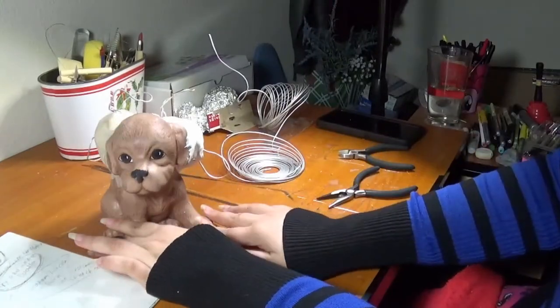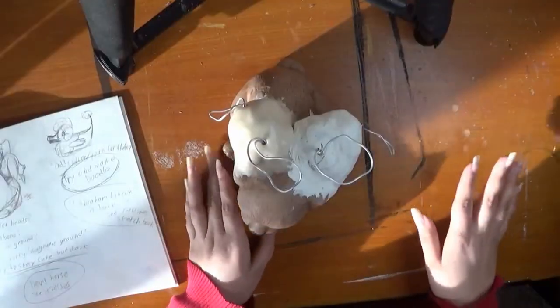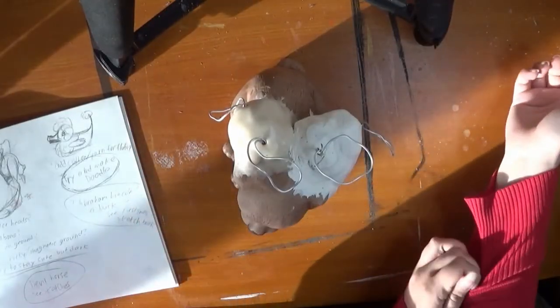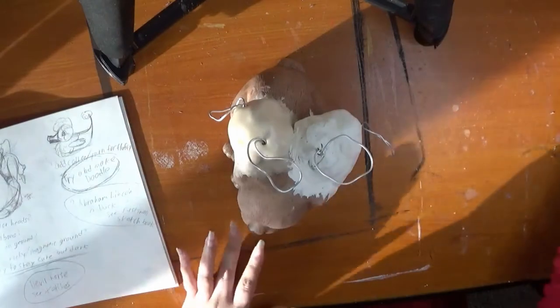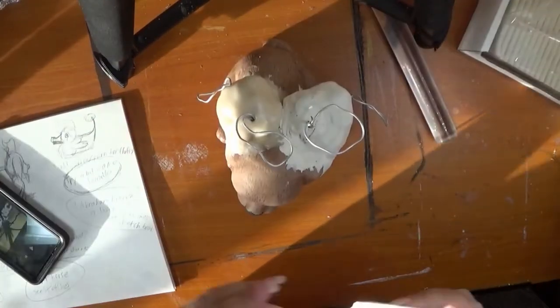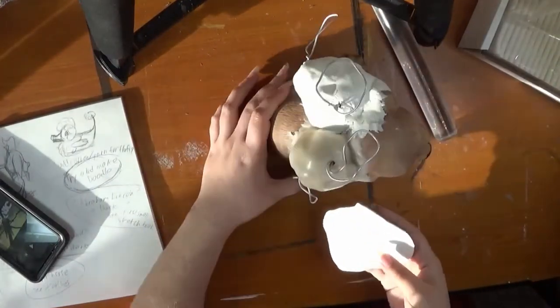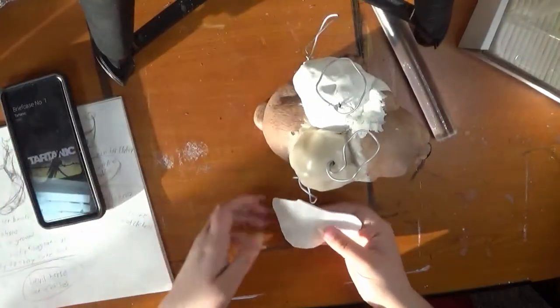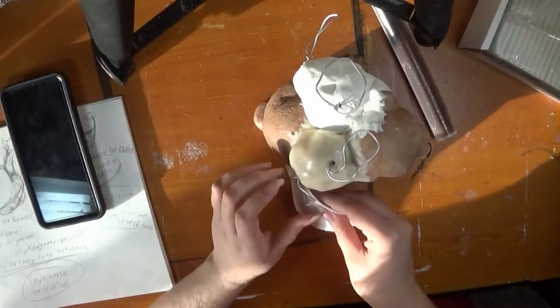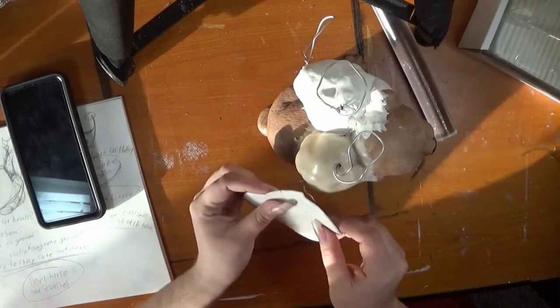So, I can already kind of see their heads forming. Okay, it's a different day. We're going to finish covering these ears. Hopefully they'll stay attached. Alright, I got another flat piece like this. And first thing we're going to do is try and attach it to an ear. Yeah, can only hope everything will stay together.